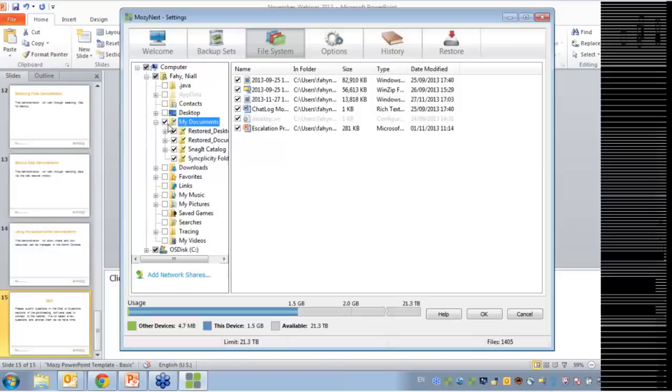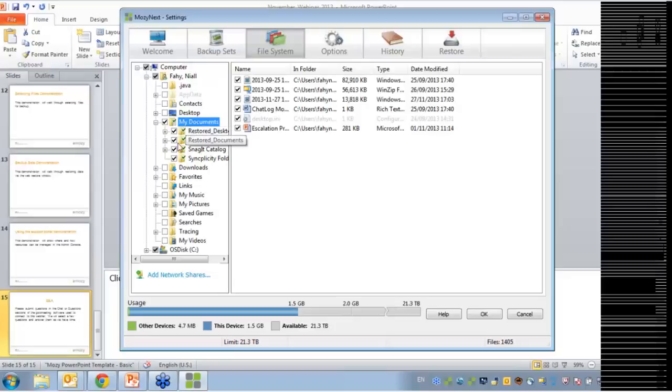Okay. So for example, I want to back up my documents. If I select the folder here, you will see that the background stays white, and the folder here has taken on a green tick mark. What does that mean? That means that I've selected the folder and its entire contents, but also when I get this green mark on the folder, it means that any file that I save into this location will also be picked up in future for backups.